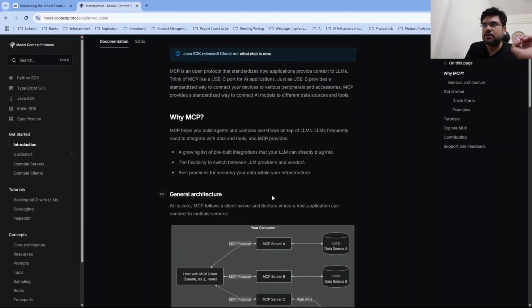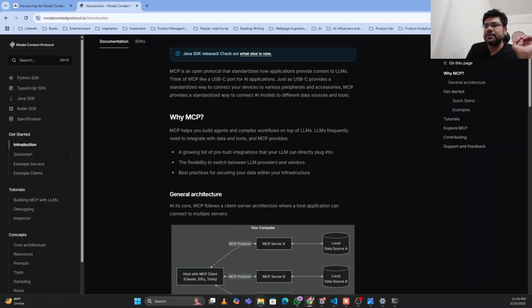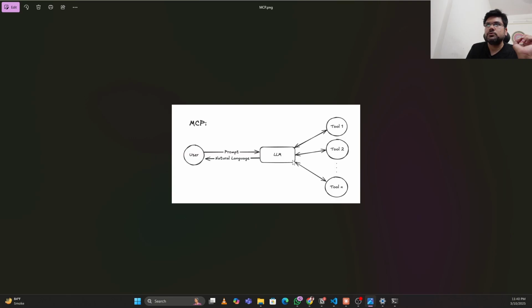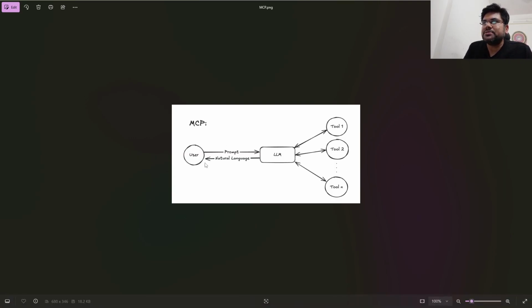I'll show you a very simple architecture of MCP. In an MCP, the user is going to prompt an LLM, and the LLM is connected to different tools over here. Now these tools are connected through the MCP protocols. So this whole structure is making the LLM much stronger. And then, making use of these tools, the large language model or the host is going to respond to the user by accessing this data.